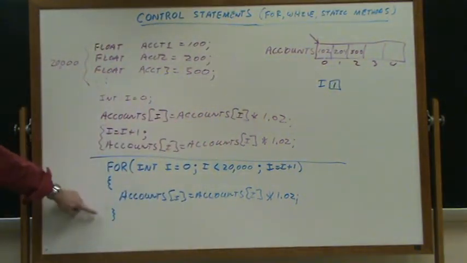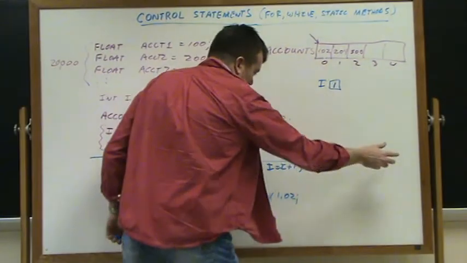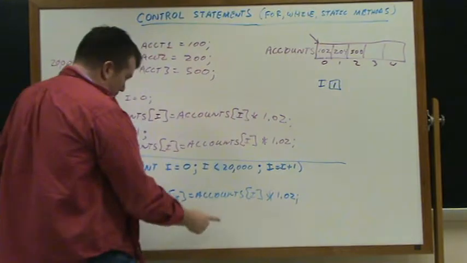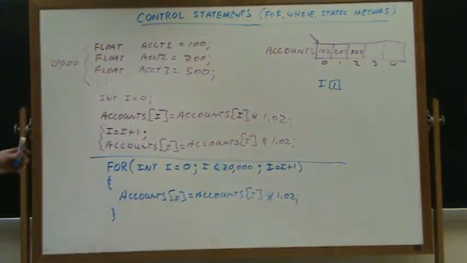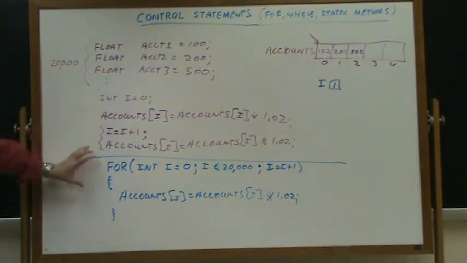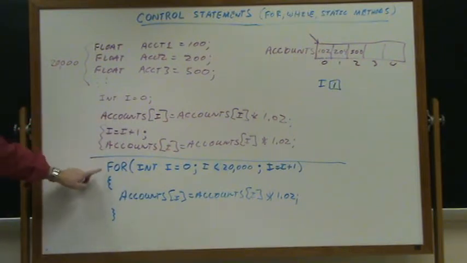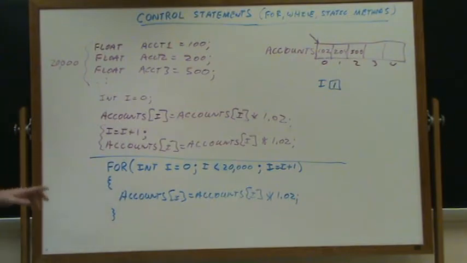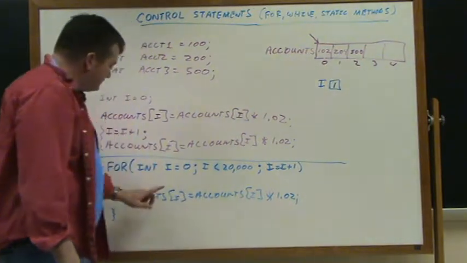So these lines right here, these 1, 2, 3, 4, and actually, you could make this one long line. You could have put the open paren over here, then this line after it, and then the close paren. You could have made the whole thing in one line. But this would do exactly the same thing as the 20,000 lines, or maybe 40,000 lines, since we had 2 for each step at this point. It creates this separate variable called I. I starts at 0.